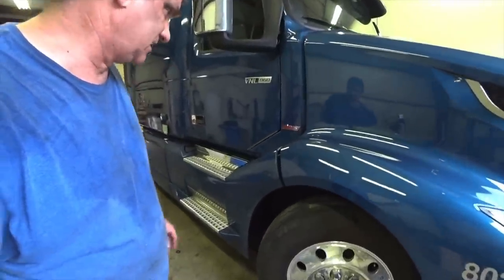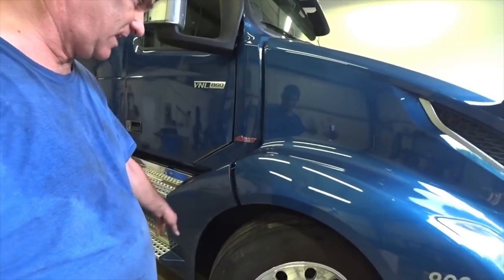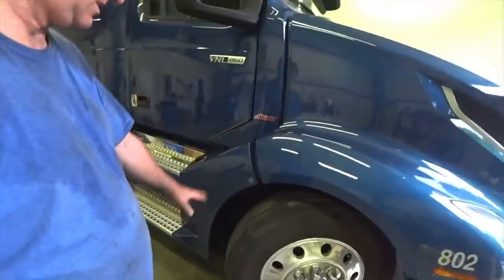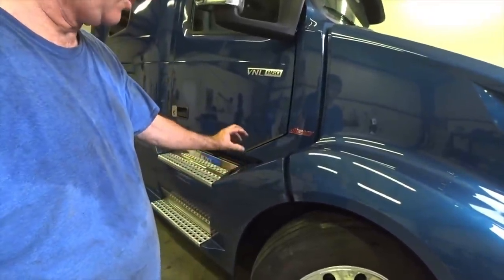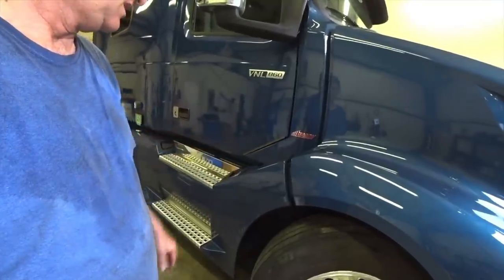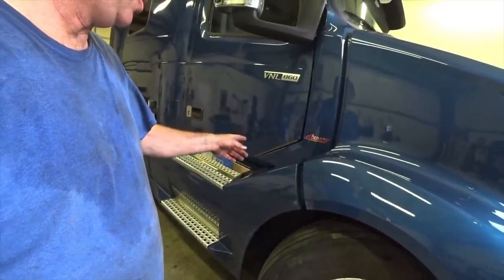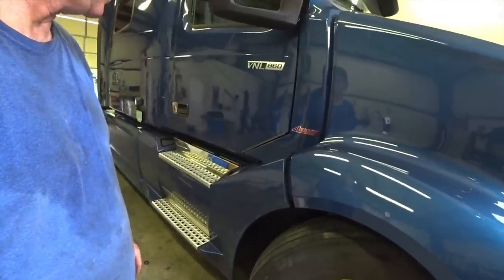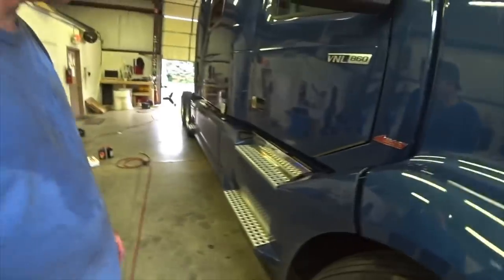This doser injector, that was fun too. I actually had to take all the fenders off underneath here, pull this off, and I was able to turn the tire. I was able to crawl up in a hole. It's a little fitting thing, and it has a hose that goes to it and a little nozzle that sprays into the exhaust, and I was able to change that. It's back up underneath here on the exhaust pipe.